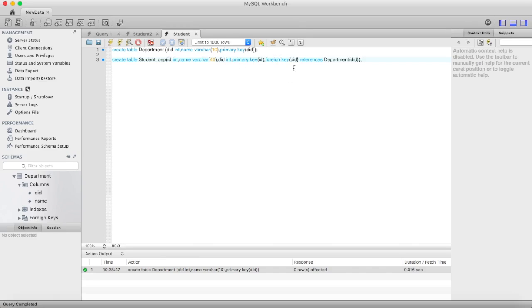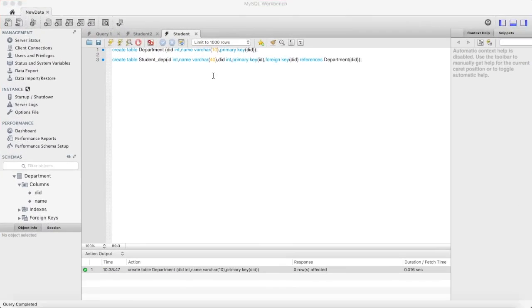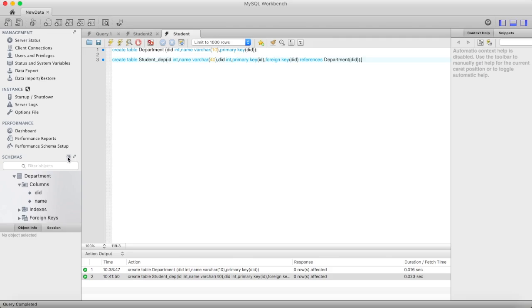Foreign key DID means the value of this primary key will be stored here, which references the department table of DID. And run this, and we have two tables here, department and student dept.